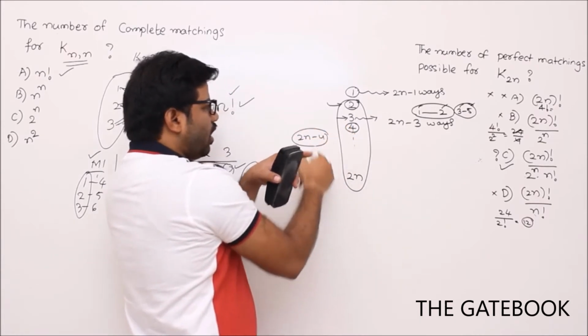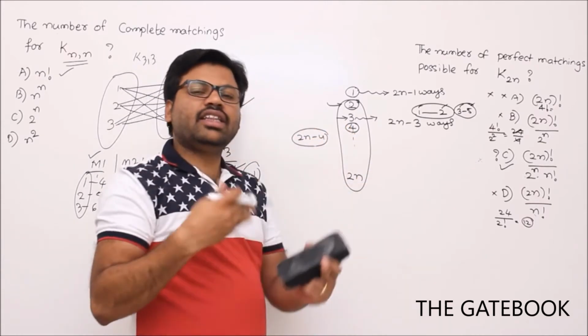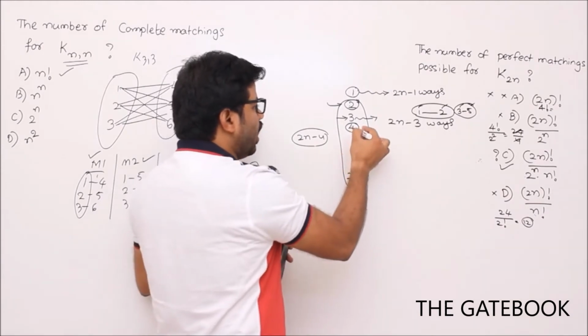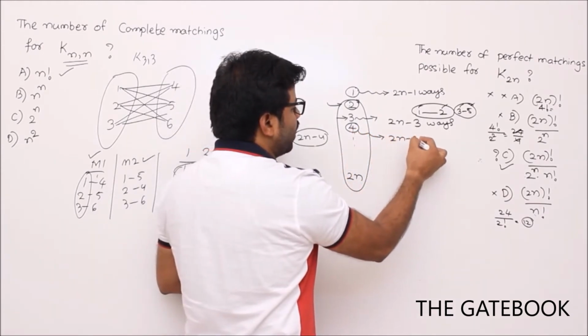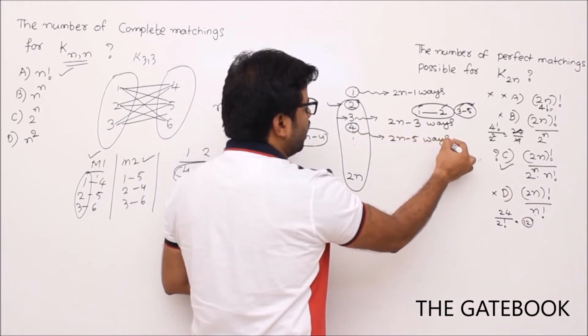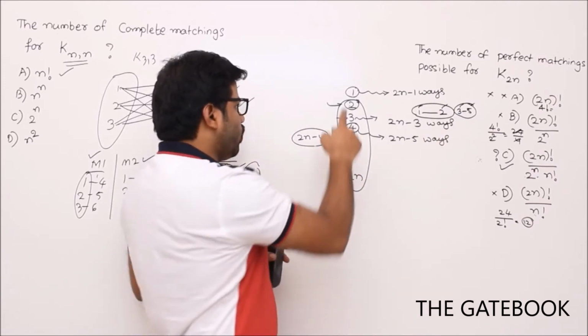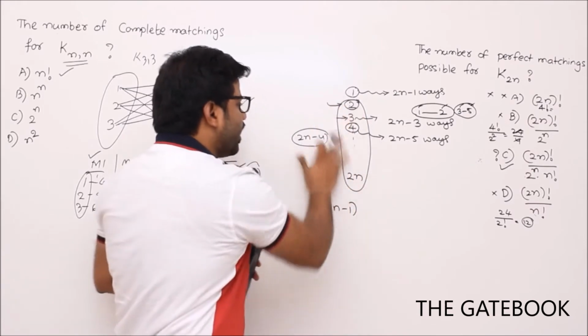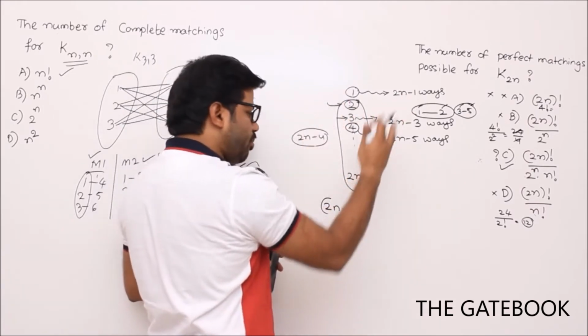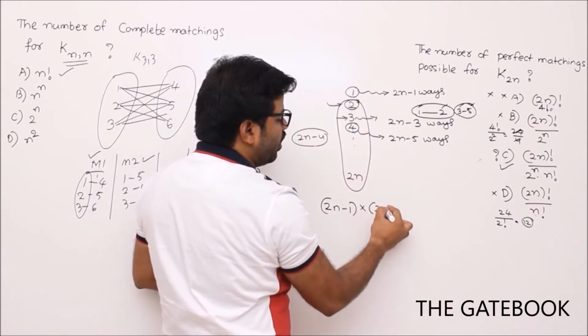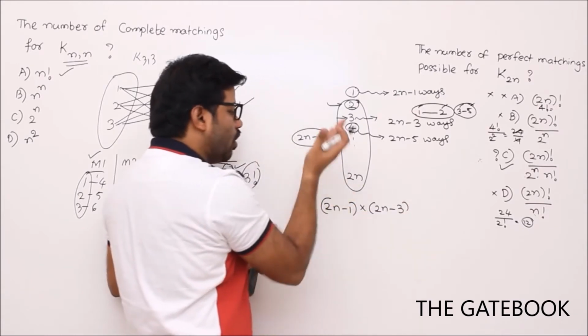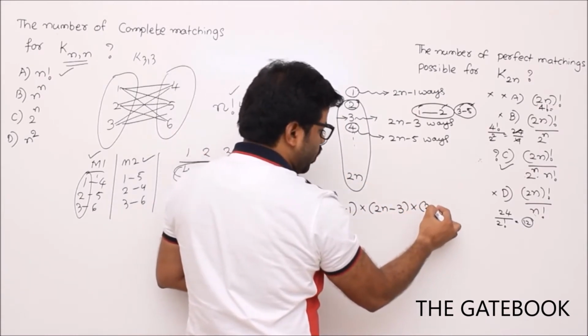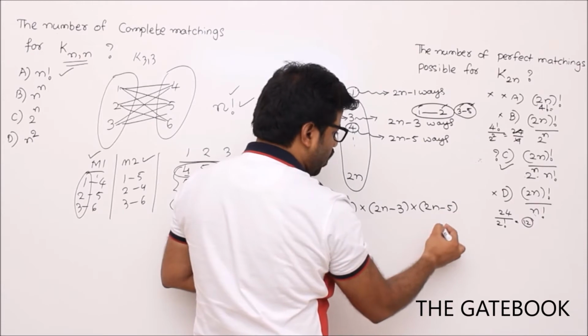Apart from 4 there are 2n minus 5 elements. Anything 4 can pick, then that 4 can be mapped to 2n minus 5 ways. Understand? In that way I can say that the first element in this list gets 2n minus 1 options. The second element in the list, whatever it may be, will get 2n minus 3 options because 2 elements are gone. Then the next element gets 2n minus 5 options, and so on.